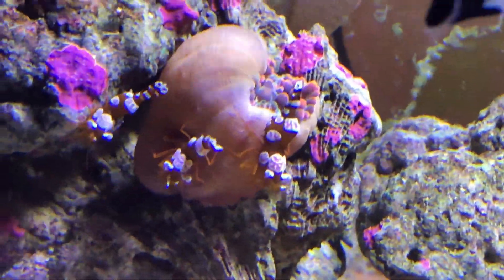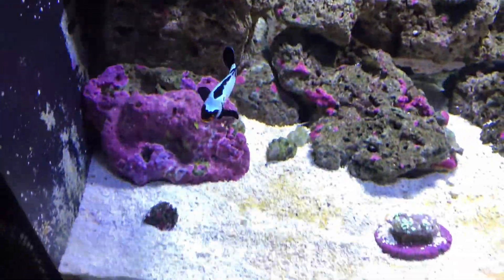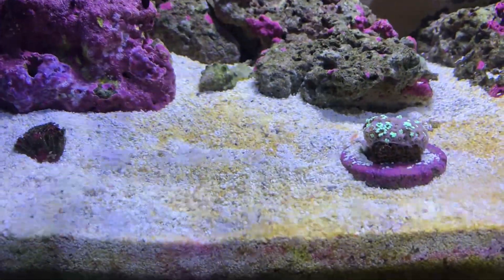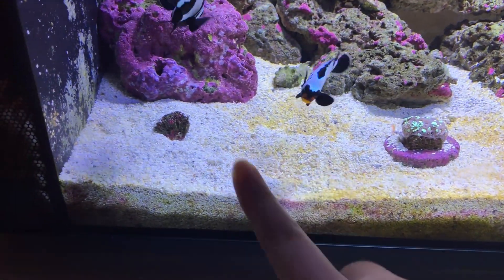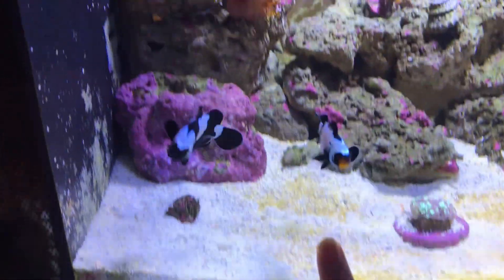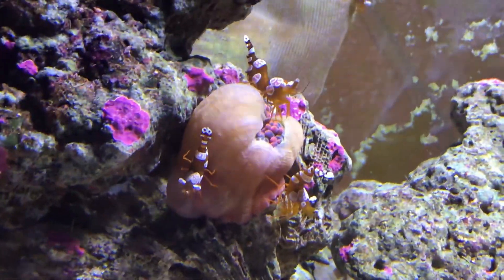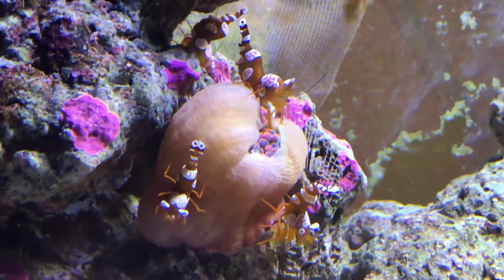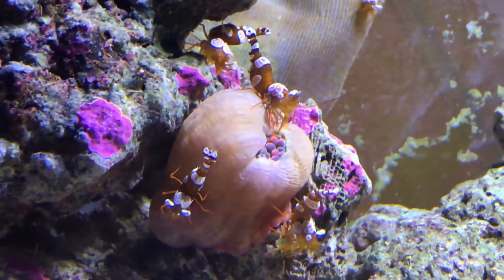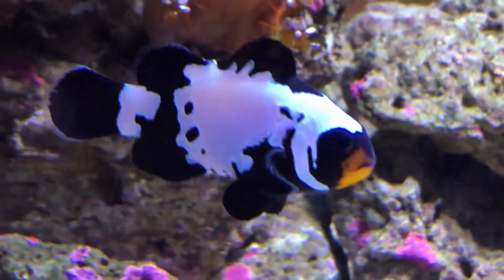They really like anemones. I was thinking about getting a plate coral or something because they're kind of similar to anemones and just put it over there - maybe the sexy shrimp can go bother that instead. Because when they climb on him he retracts; he does not enjoy it. That might also be a reason why he's so unhappy.